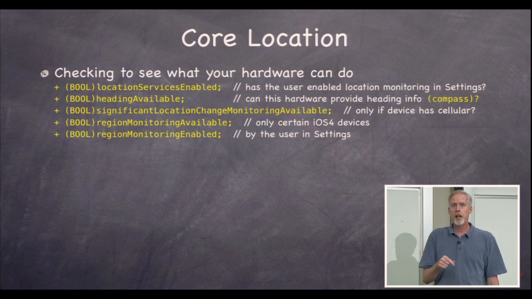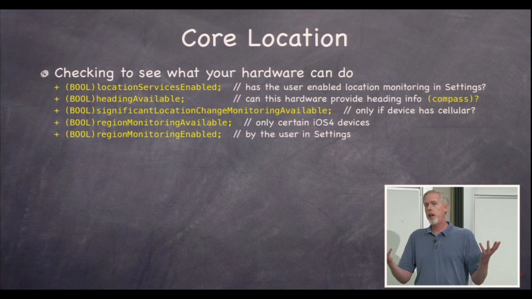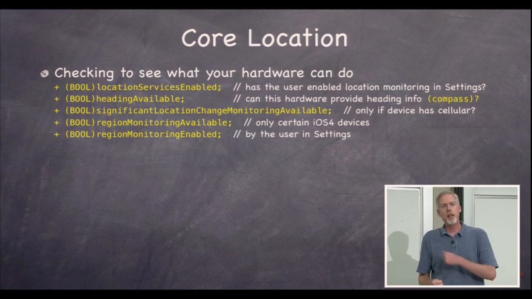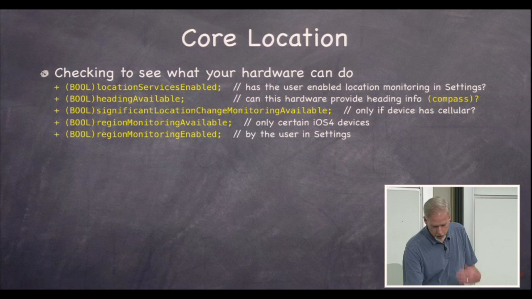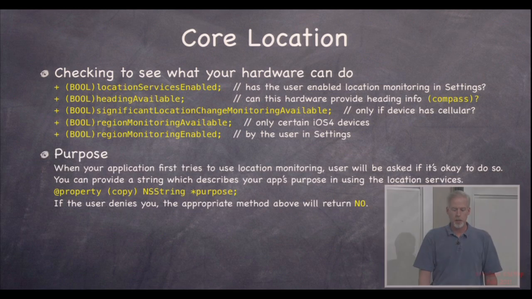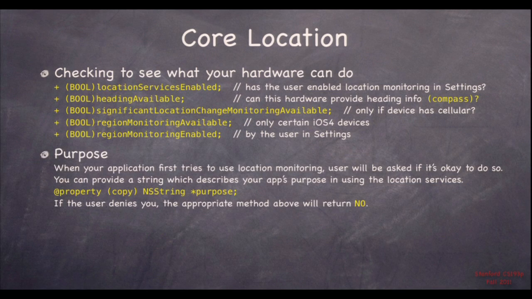So you have to check this because you might be saying, oh, fine, I'm doing location services, and then I never get any updates. Well, that's because the user said no. So you need to adapt to that. Same thing with region monitoring and significant location change monitoring. You have to check and see if these things are even possible on your device. Not all devices can do some of these things.